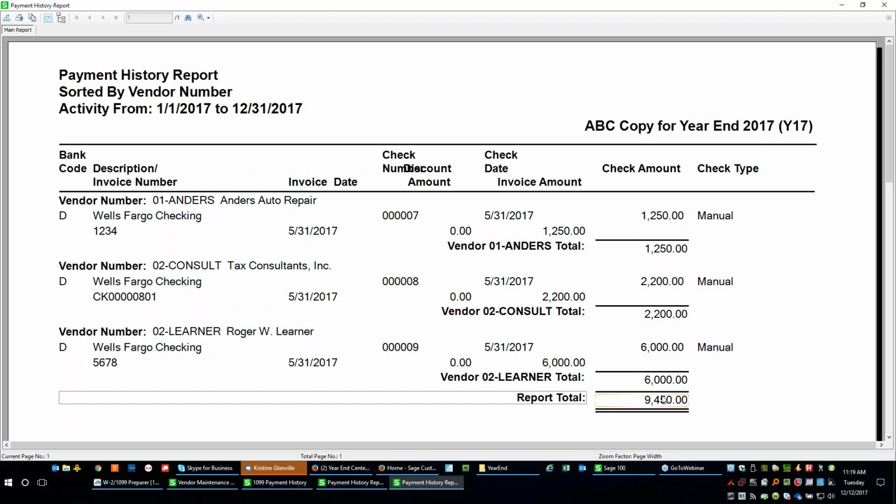Now, obviously, you have to weigh that against the type of business you're doing with your vendors, whether all of the payments that you are making to them are applicable to 1099s, or if sometimes only some of the payments you're making to them. So you can't just blanket use these amounts. You have to think about the different vendors and what your relationship is with them. So now that we have verified that, we're going to close that.